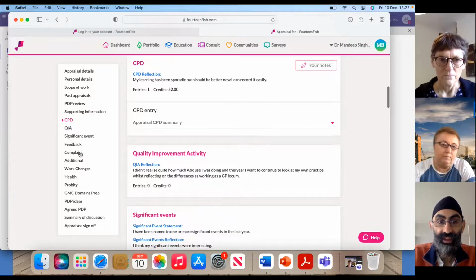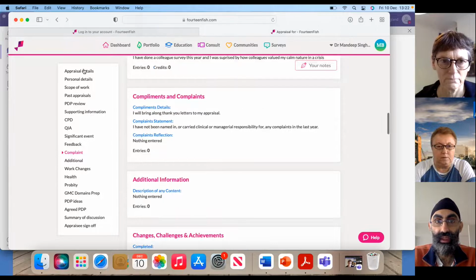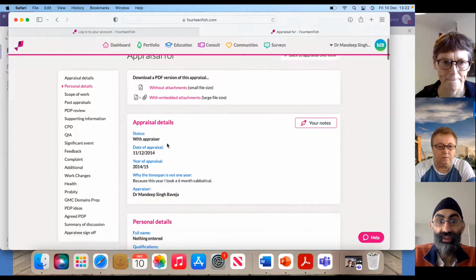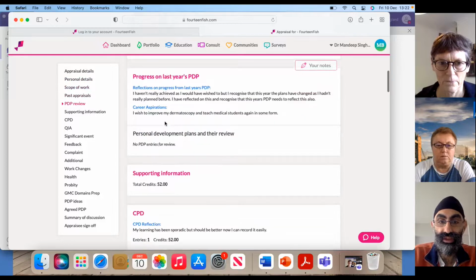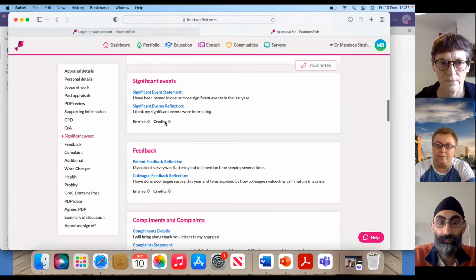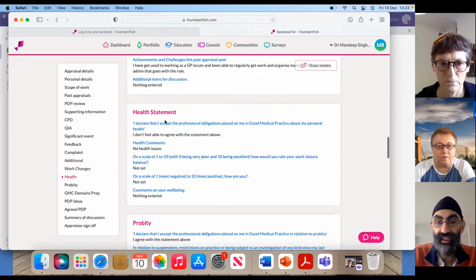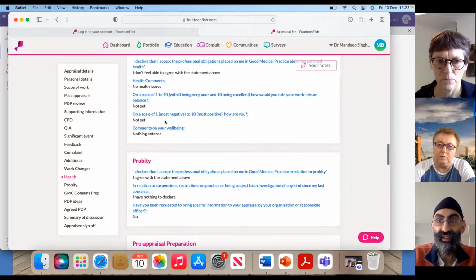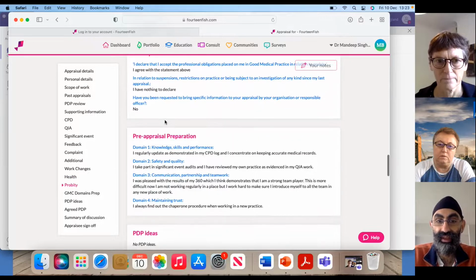If we wanted to jump to the complaint, we could jump through that. If we wanted to go back to the appraisal details, we just go to the top. And if we wanted, rather than jumping to each section, we can just scroll through the whole appraisal, which you should be able to see me doing now. Incidentally, the 2020 appraisal format is embedded into 14 Fish. They've just not done a test doctor with that.